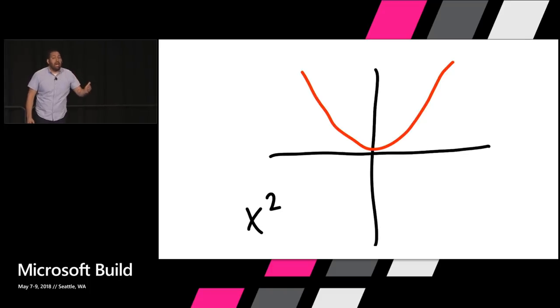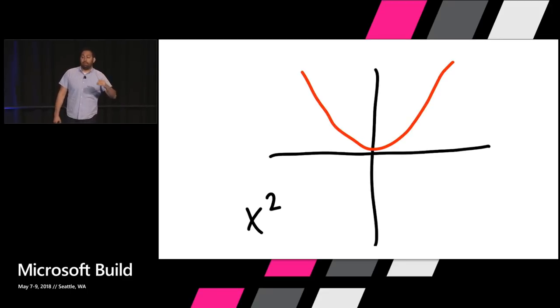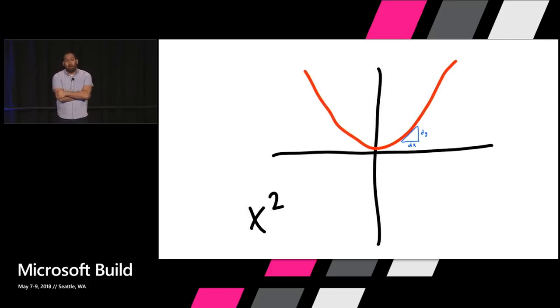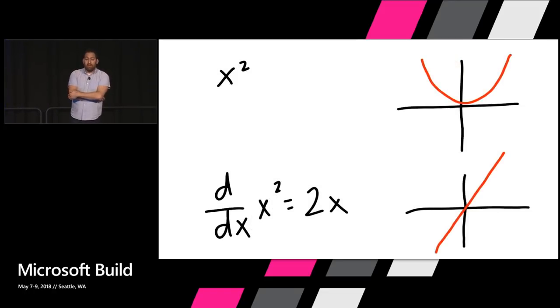But if you're standing on this function, let's say you close your eyes and you want to get to the lowest point. Where do you walk? Well, if you take a step and it's down, you want to go that way, right? But how does the computer know which way is down? Well, we have to measure the slope. So let's take a little piece of y and a little piece of x and divide it, and that will tell us which direction we should go. We'll call it dy by dx. I'll just tell you what the derivative of this function is. It's 2x.